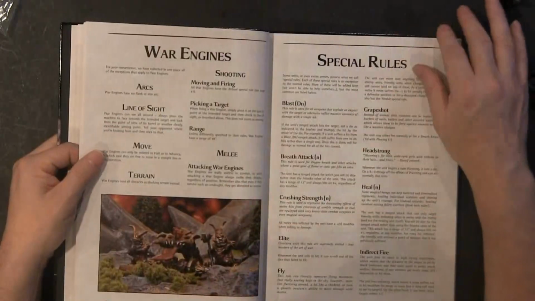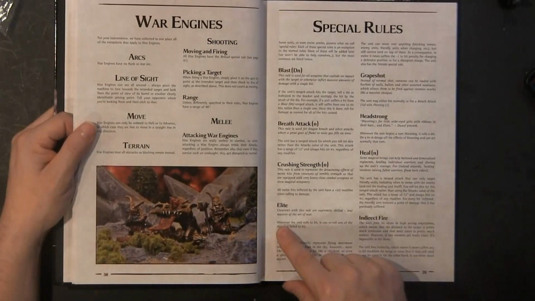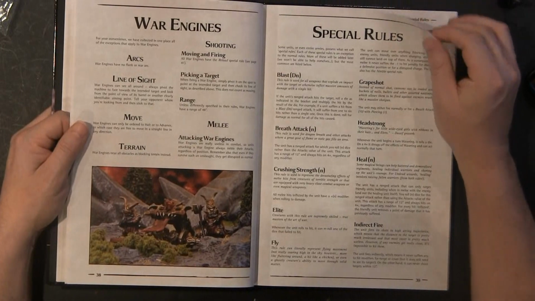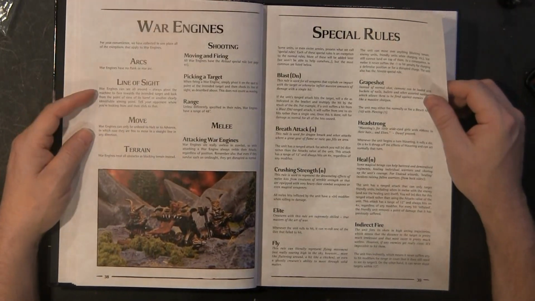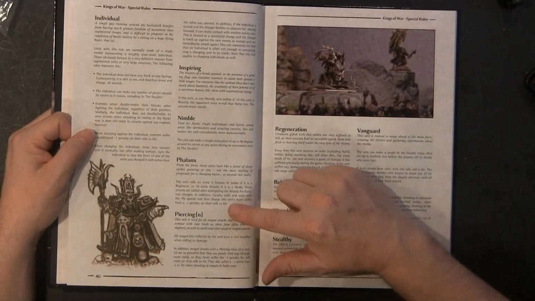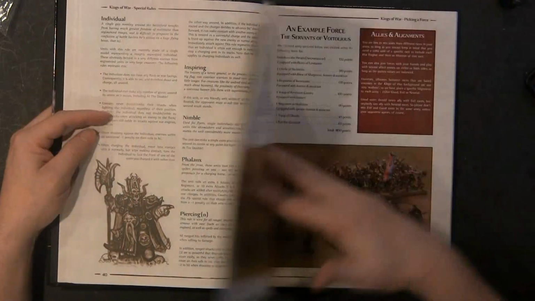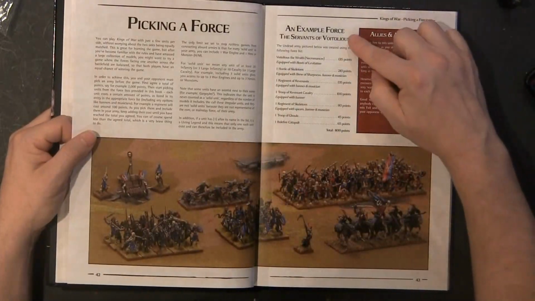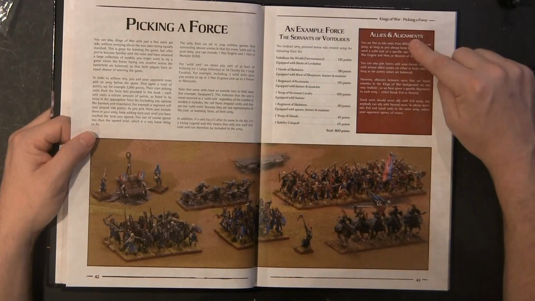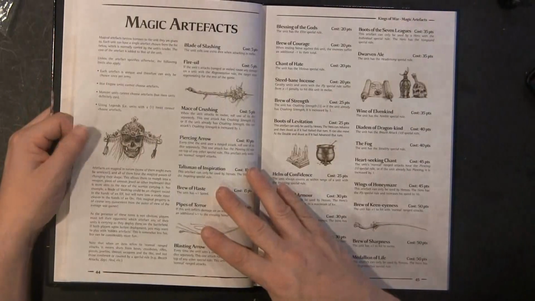Flip through here, all the special rules. Their text is a good size. It's probably 14 or 16 point font, so it's not like when I say there's 40 pages of rules that you have a ton of reading to do. And there's a good bit of spacing between everything that's been broken up. And then when you get into building your force, they have an example right away, and they talk about your allies and your alignments right off the bat.